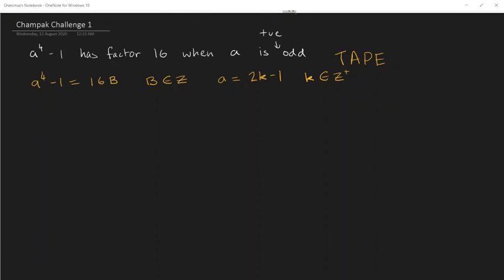So because it has to be a positive number, we can get any positive number, for example 1, take this in, so if we set k to be 1, then k is 1 in this scenario, so 2 minus 1, and that's going to come out as 1, so a is equal to 1. And that's going to be the first number, and as we increase k, 1, 2, 3, 4, we're going to get the odd numbers of 1, 3, 5, and 7.